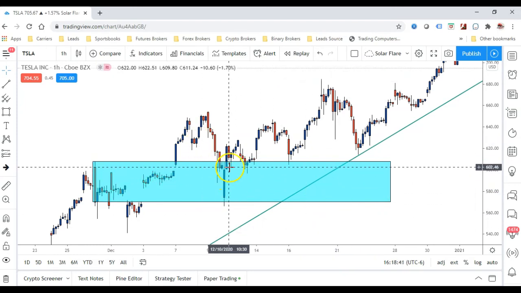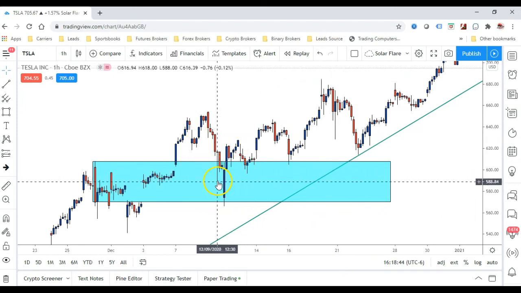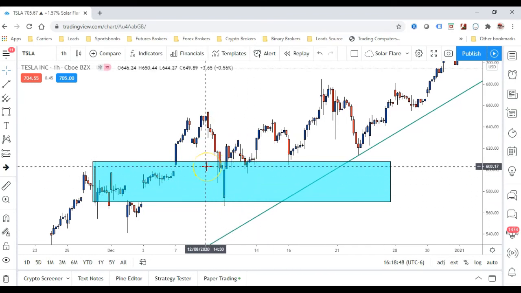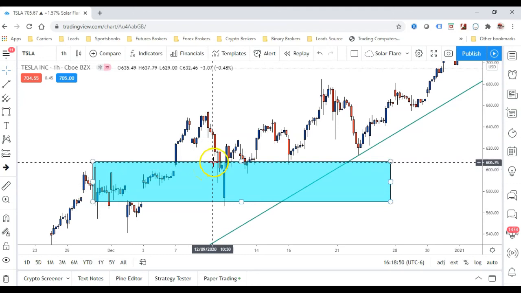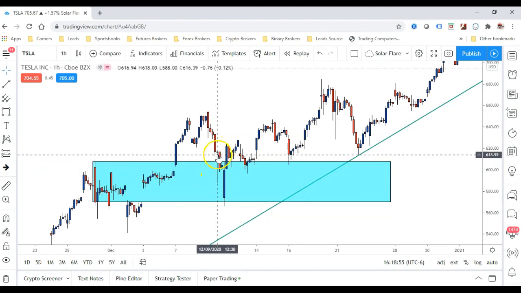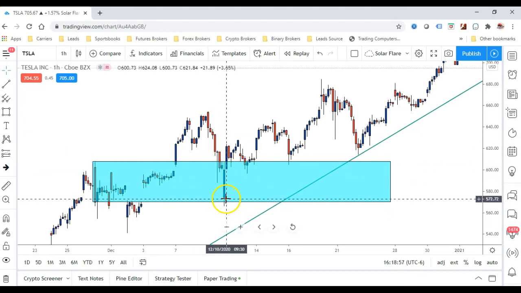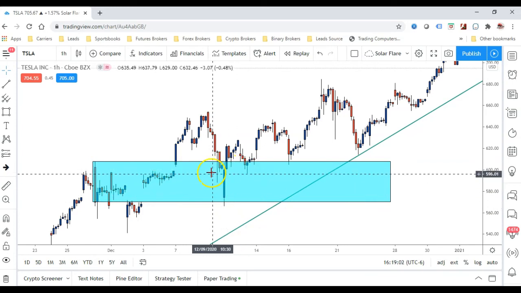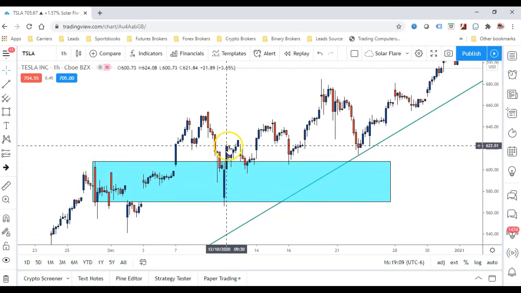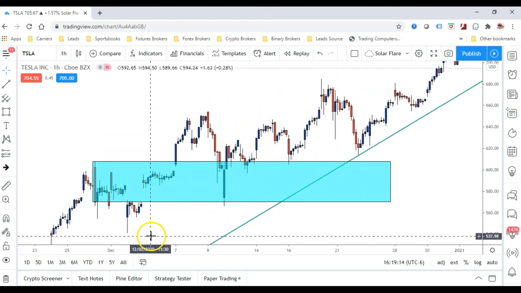It came back down, and so with these, when these zones are this big, I like to see a clear-cut reason to get into the trade. So this here, a long wick, that's really not telling me a lot. It came back down, almost touched our level, but didn't close below it. Strong up candle. So once it's in the zone like this, I'm not going to take the trade until it comes back out of the zone, which would be about up here. So it came out of the zone, and then you could have rolled it up and taken your profits at that point.